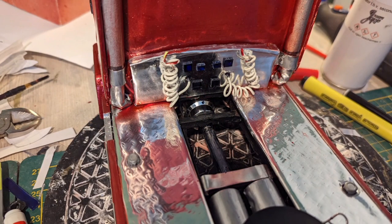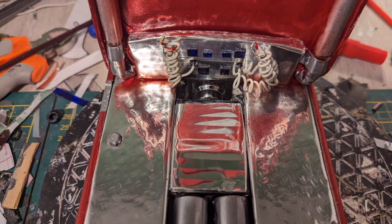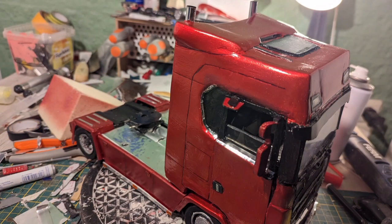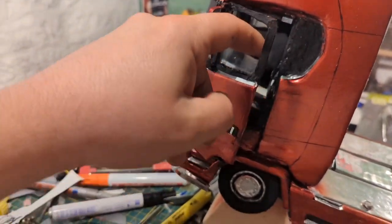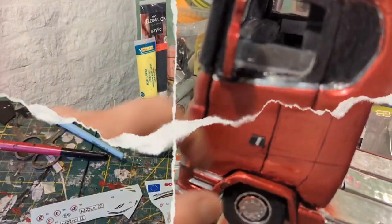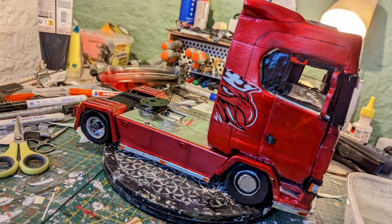Fitted a gearbox, or something that would look like a gearbox, and a prop shaft. I made a little metal plate on it to make it nice and tidy. And now the finishing touches. Adding more decals, real decals, not hand painted, but just real decals. And I'm loving it.